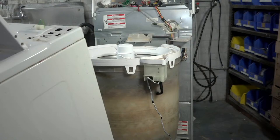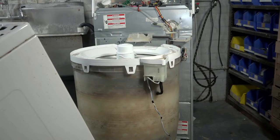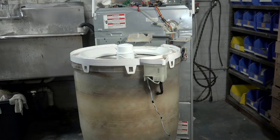Oh, this is the one with that goofy lid switch. Mm-hmm. It's like the one lid switch we don't carry. You remember that one? Yeah. It's like $40 or something. Mm-hmm. It's crazy expensive. Okay.